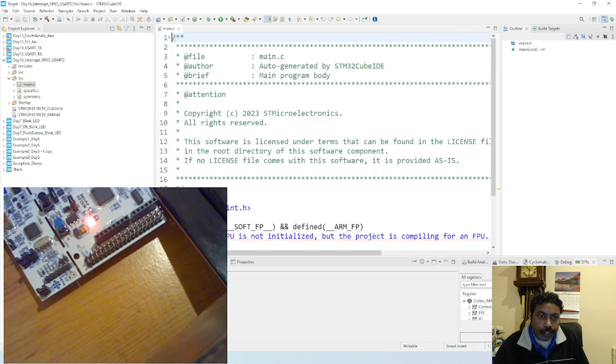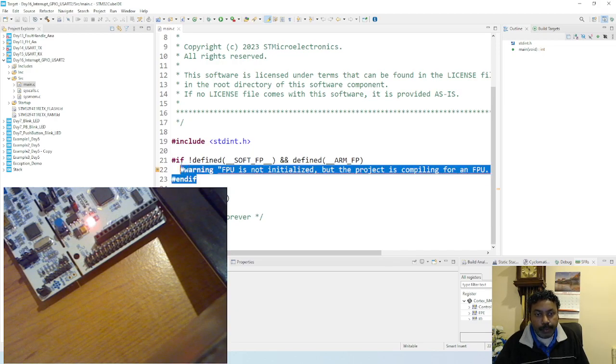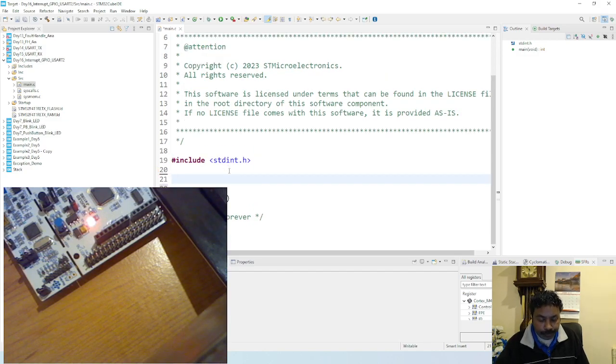As you know, anything between these is for reference, just to say what file it is, who wrote that program, and where your program sits. Is it in the main of the whole program, or is it the header or the footer? Likewise, you need to give some information. So anyone in the team, if they want to use it, will read the reference and know exactly where to use it. That's how they do it in the industry. So this is the main program, which has include stdint.h. I'll remove all the pre-written code, and we'll start from here.